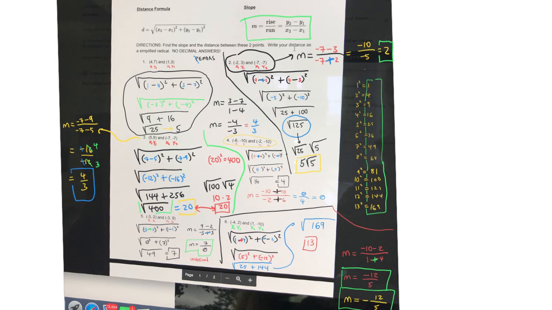So there's all kinds of things you could do, but it is absolutely vital that you're aware of this process, that you have practiced this process, and you know how to do it. It is very vital that you memorize these two formulas. These are huge. Memorization is not fun. No one likes to do it. But occasionally in math, you're going to have to do it. You want to try to minimize how much you do it, but occasionally you're going to have to do it. And these are definitely things that you should memorize.